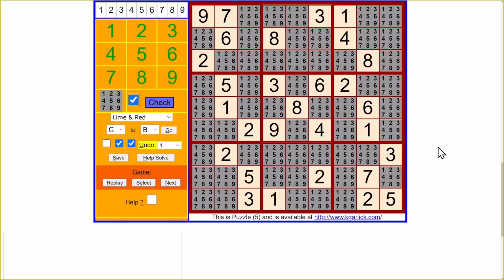Okay, now that we have gone over a lot of these controls, let's go ahead and start playing the game. Now, we know that we can't have an 8 anymore on this row because they're already there. So that means this row has to have an 8 because I don't see one there. And it can't be in this block because the 8's already there, and it can't be in this block because the 8's already there. The only block that's available is this one, and this is the only space in this row where it can be. So I'm going to make that the 8.